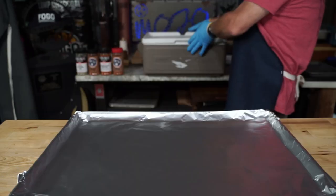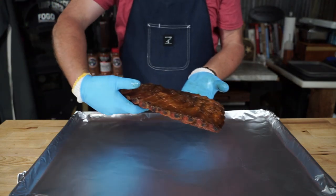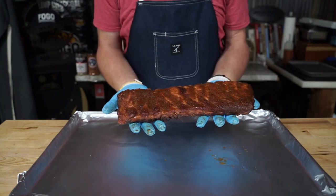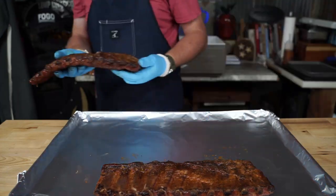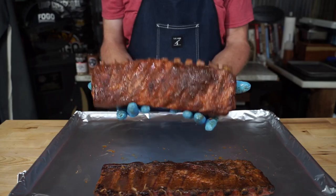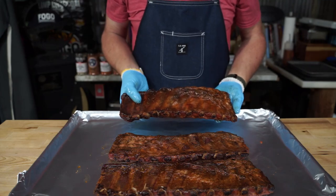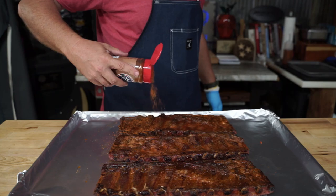That hour's up, and we're going to take these ribs and pour that juice over our next stockpile with those spare parts. Look at these babies — nice, tender, but yet not falling apart. They look pretty good too, I ain't going to lie. Second rack — that's the one with the scored membrane. Doesn't look much more different than the one with no membrane. There you have it: three racks of ribs out of the wrap, nice and pretty and ready for some finishing.